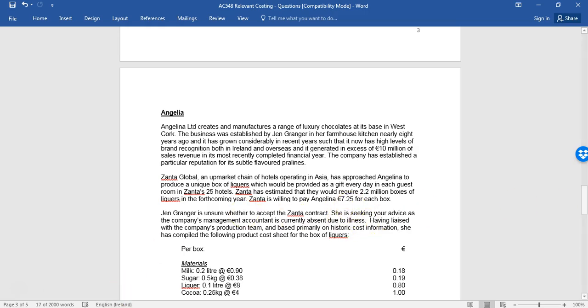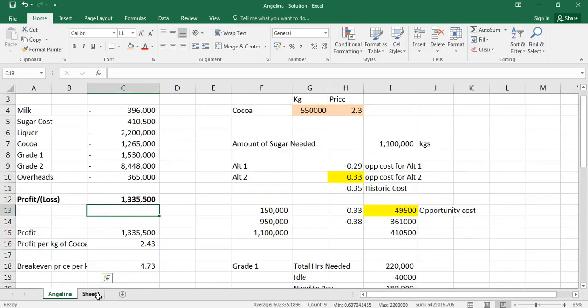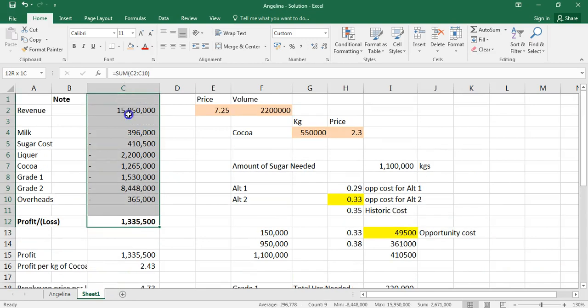Remember, what we've been looking at here is what's the minimum you need to charge based on incremental costs. If this is a longer term project, more costs will be relevant. But for a one-off one, we're taking a particular viewpoint as to what costs are relevant. But if this becomes more longer term, you want to be wary of setting a price too low now that you won't be able to negotiate out of in the future.